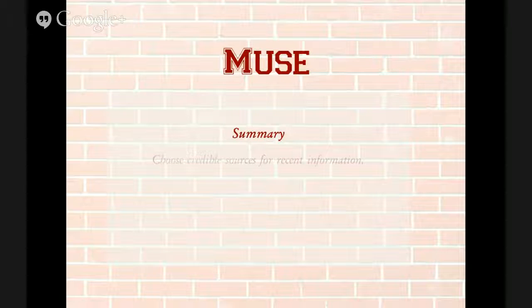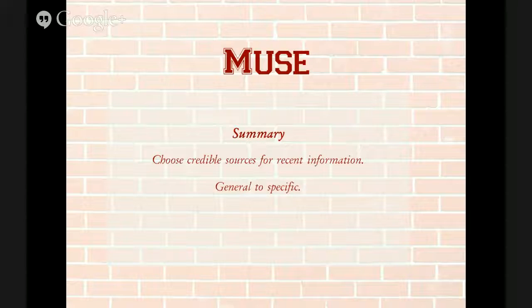And in summary, just remember that we really need credible sources for recent information. It's okay to read a blog post if you're just trying to learn more about the subject, but don't believe everything you read there. And definitely don't cite a blog in your academic paper. You'll want to choose a credible source because there's a lot of conflicting information online, and you want to choose the best of the best information to represent your work.